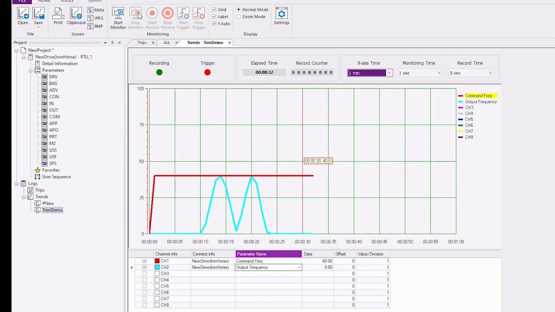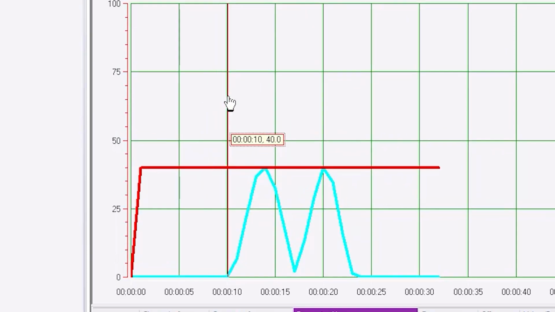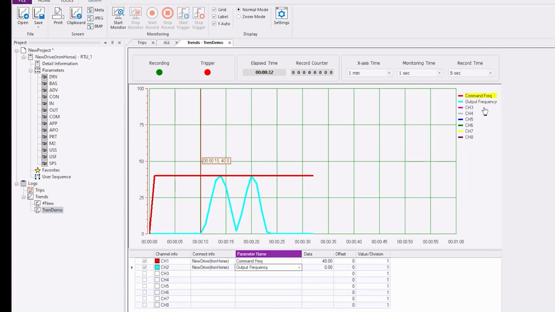Well, that's really all you need to get started. But there's so much more to this tool. For example, this cursor, which I can just grab and move with my mouse, tells me the value of the red trace at this time. Want to measure the blue trace? Just click on him up here, and now I can take measurements on the blue trace.